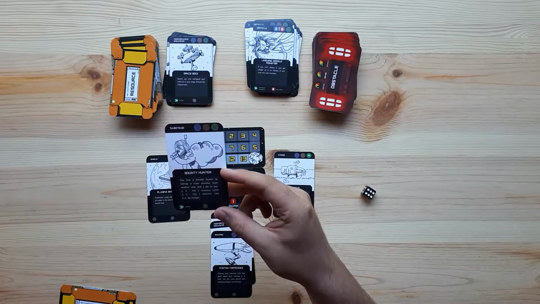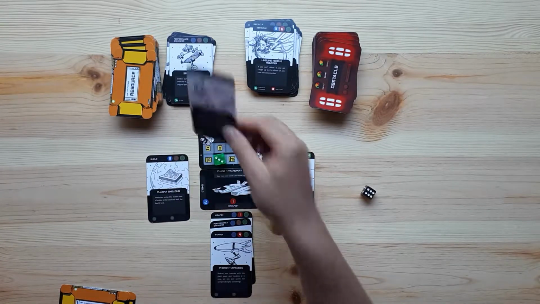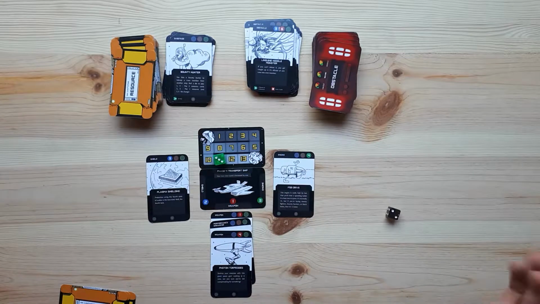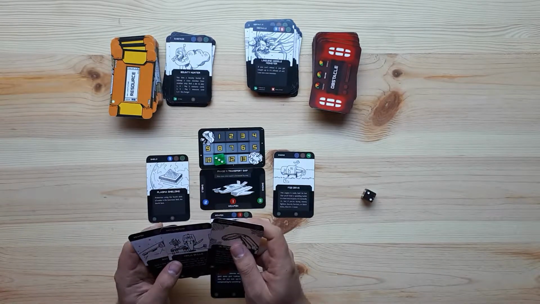Roll the die to pay. So 1 or 4, pay 2 resource cards. 2 or 5, pay 1 resource card. 3 or 6, no charge. So not only am I going to have to lose a crew member, I am going to have to pay them. So it's a 2, which means I have to pay 1 resource card.